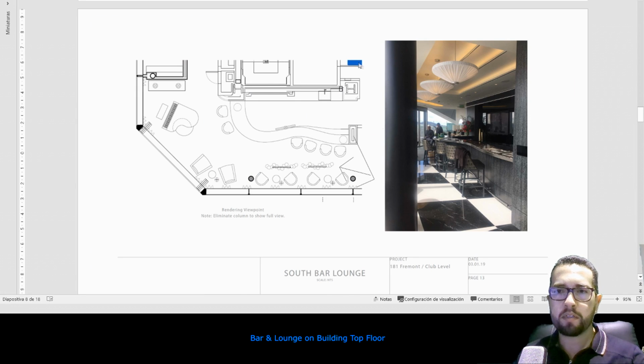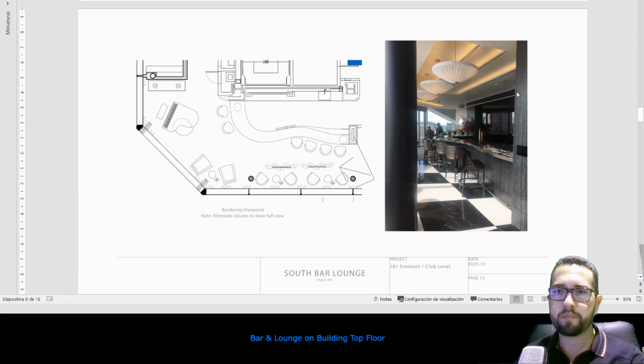Here is another note from the client. In this picture we can see the general idea of what he thinks could be in the bar area. Actually, this is a real picture of the site.